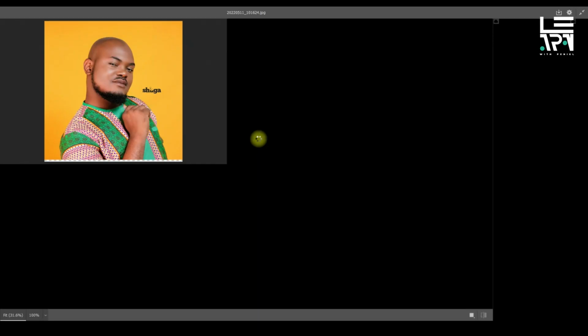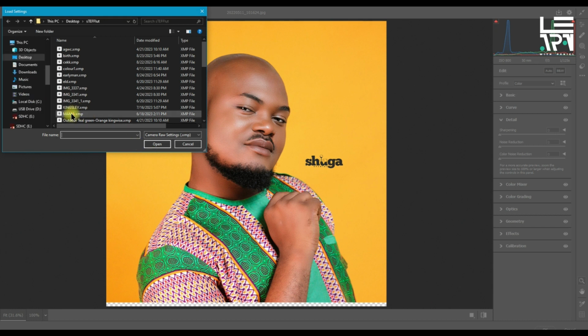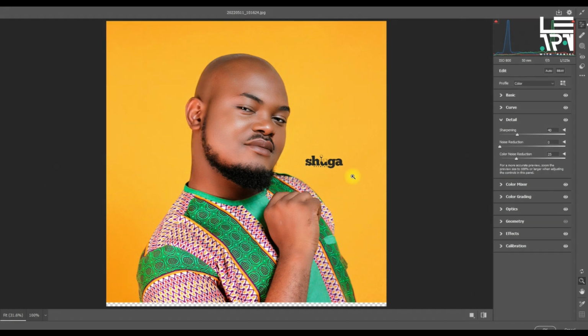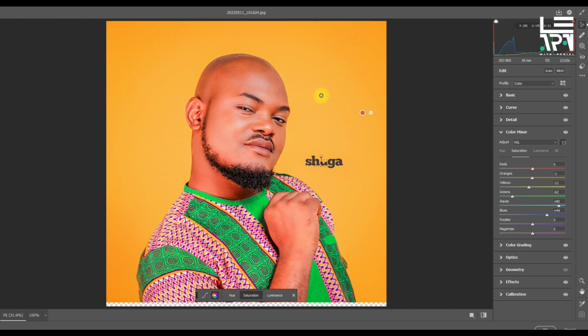So when the Camera Raw comes up, I already have presets, so I go and load my presets. I want to add a little color to the image, so I choose my preset. The preset is applied, but I think the color is too much, so I go ahead and mix it a little bit.